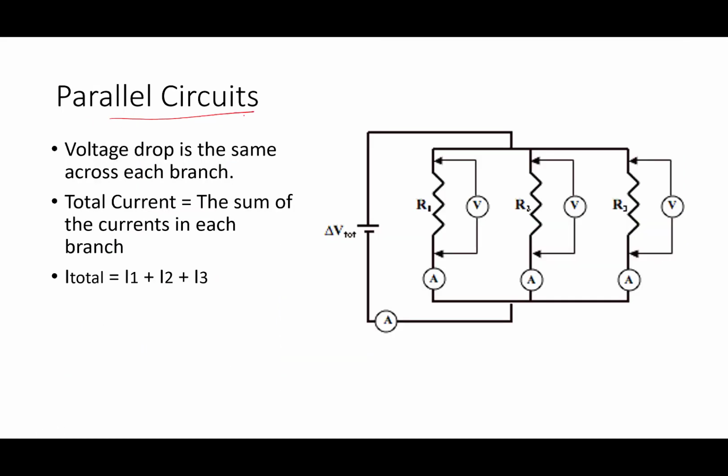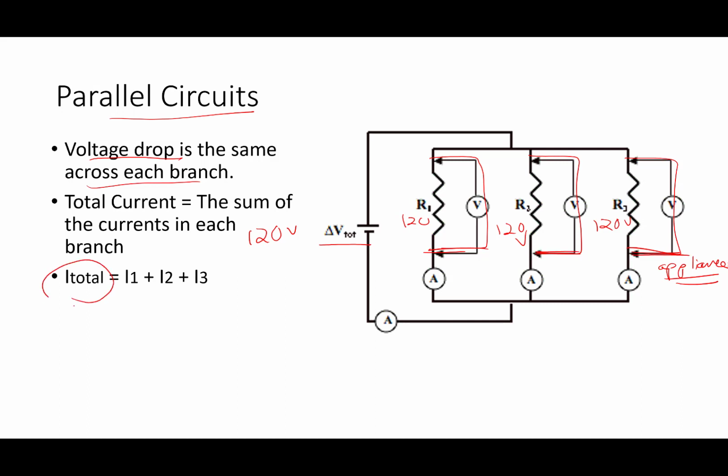Now, in a parallel circuit, the voltage drop is the same across each branch. So let's say your power supply is 120 volts, like household current. Across this, it's going to be 120 volts. Across this resistor is 120 volts. And across this appliance, it's 120 volts. Why is this handy for household currents? It is very consistent for the appliances. It is all nice and predictable for the appliance manufacturers.